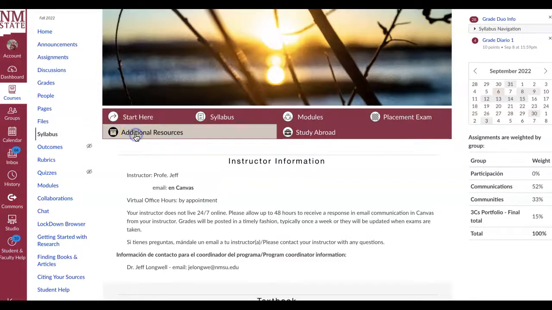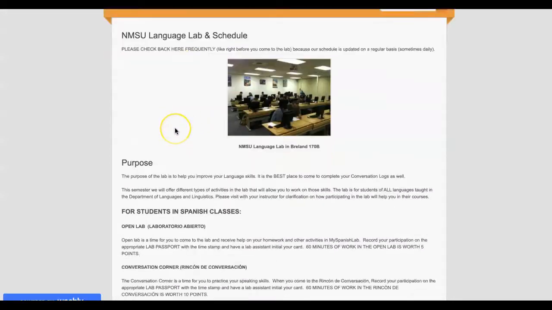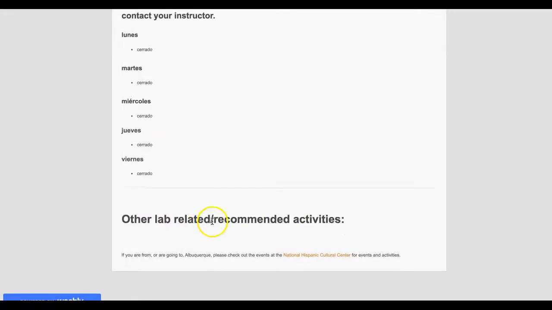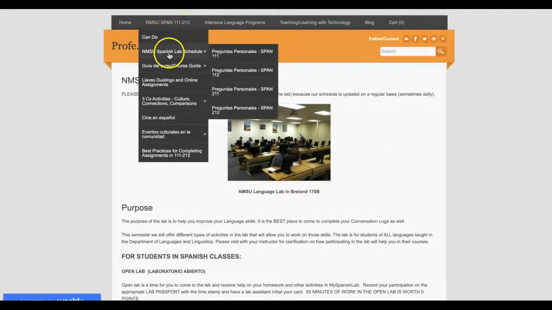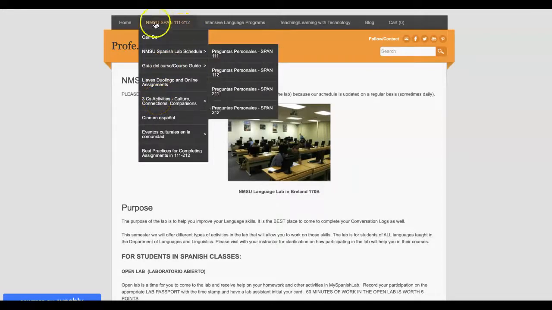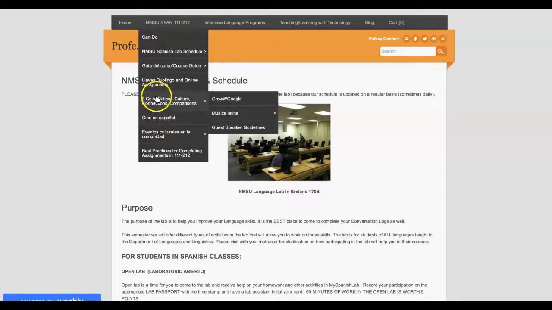Click on the additional resources, and under the NMSU Spanish hours, you can just click there and there's a website. There will sometimes be things listed at the bottom, but you can also go to this section that says 3Cs activities under the drop-down menu, where it says 3Cs activities, culture connections, comparisons.